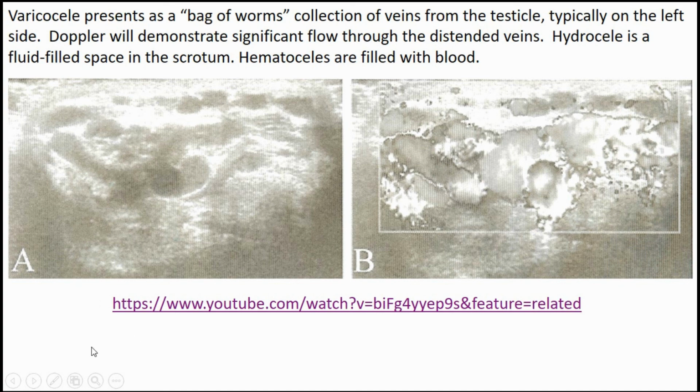The varicocele is different from a hydrocele, which is going to be just fluid in a cyst in the scrotum, whereas hematoceles are filled with blood, and specifically a varicocele is going to be distended veins. So there is blood moving through them, they're just distended. And in this video you actually see at one point they ask the person to bear down, and you'll just see those swell right back up.